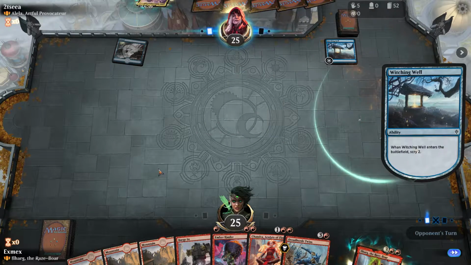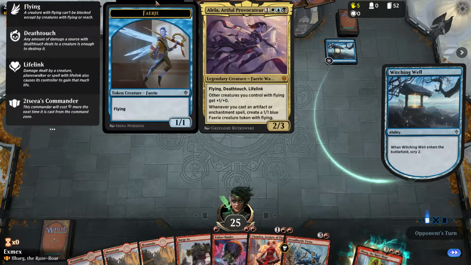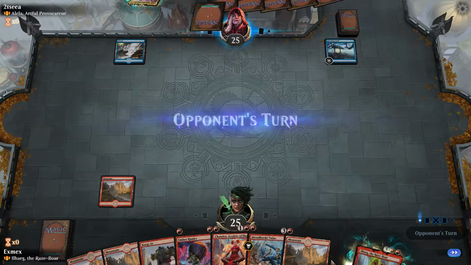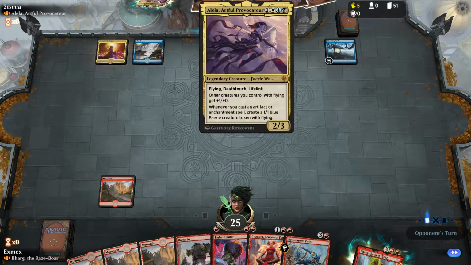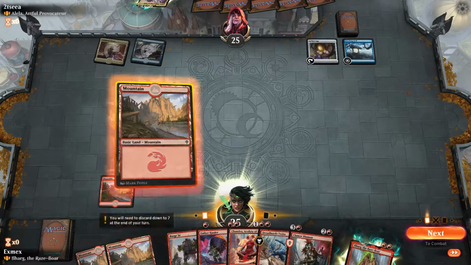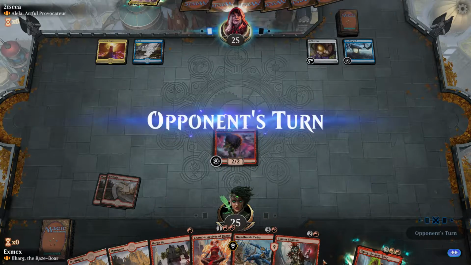Flying, Destina's Lifelink. Flyers, a +1/+0. And when you cast an artifact or enchantment, get a flyer. A lot of artifacts and enchantments, I guess. We're on the Ember Holder.